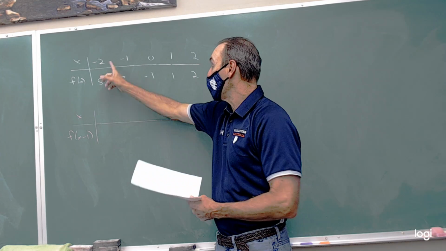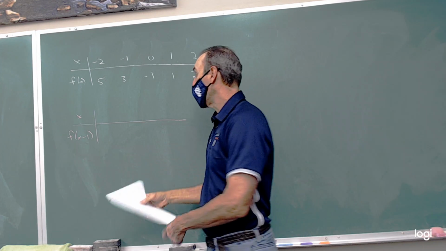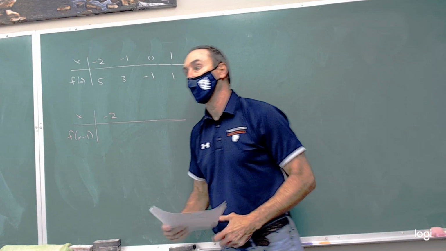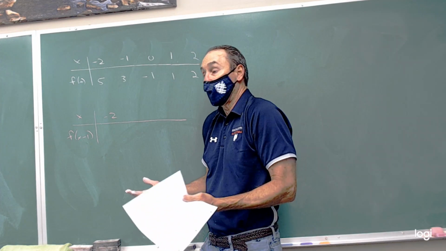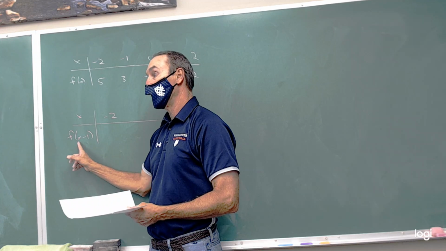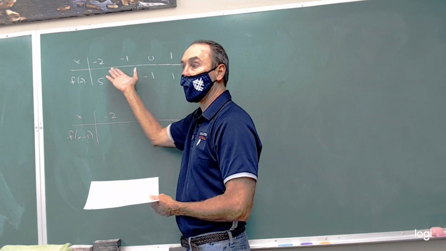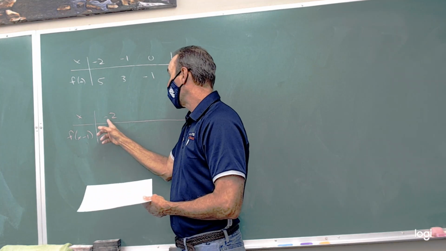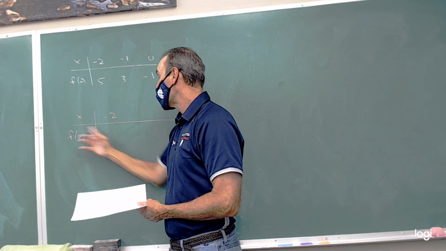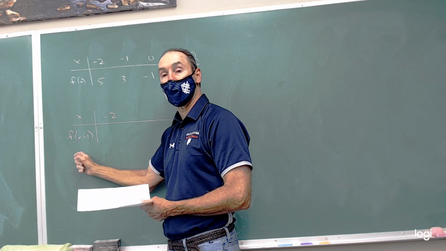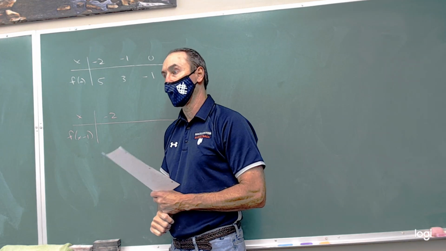So for example, can I plug -2 into this for x? Can I plug -2 in there? No, because it's not defined. If I plug in -2, I have to go -2 minus 1 is -3. F of -3, I don't have. It's not defined there. So that -2 is not going to be in the domain of this translated function. See how the game's played?